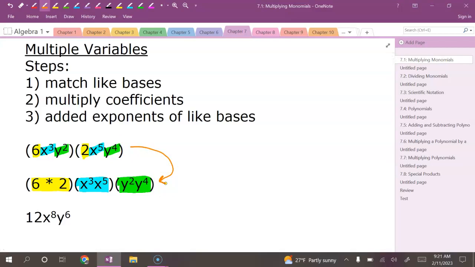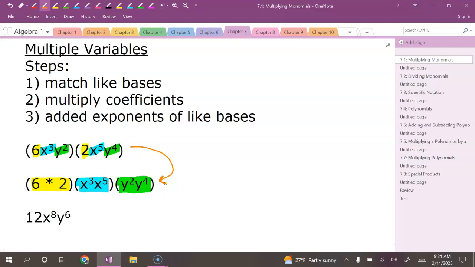Now, as you guys get more and more skilled at doing these types of problems, I don't necessarily need to see you write that out every single time. Some of you are going to just be able to start multiplying things quickly and just write down what they're going to be. But if this step really helps you so that you can figure out what needs to go with what, then I would encourage you to do this step.